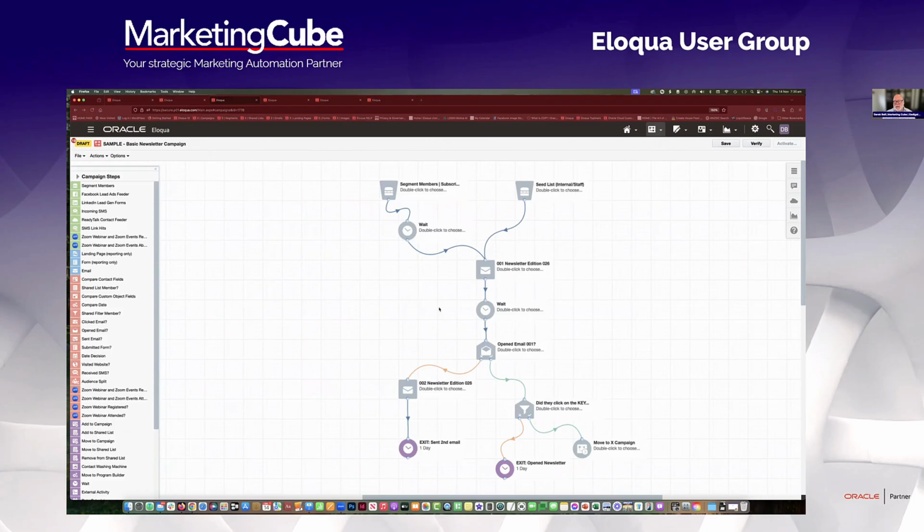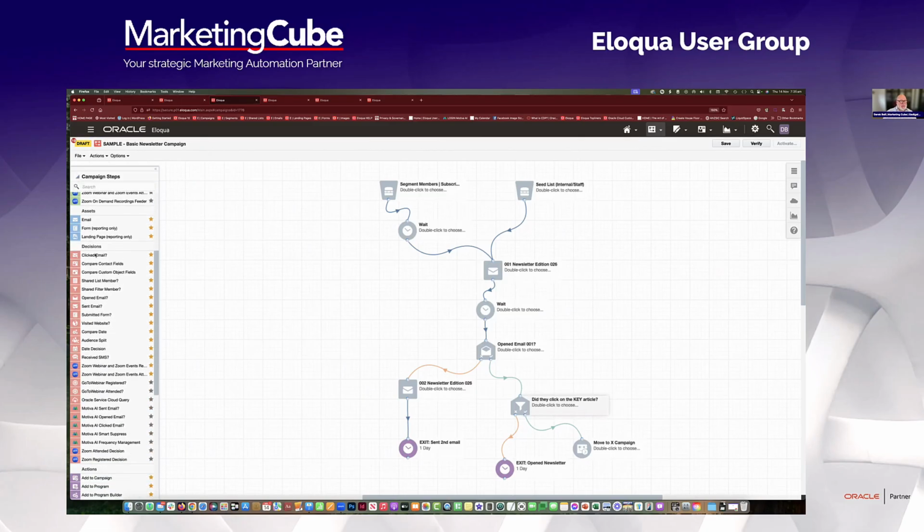This now fundamentally is exactly the same, but perhaps in this context, the email contains a specific call to action for the person to do a particular thing. And instead of just, did they open it? Yes, and that's the end of the campaign. Maybe you want to do something with that information. So if you know for a fact that they've clicked on something, and that's where we could use a shared filter, because again, we don't want to simply ask the question, did they click on the email?